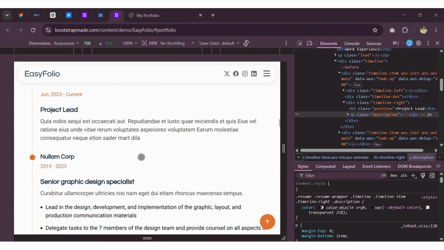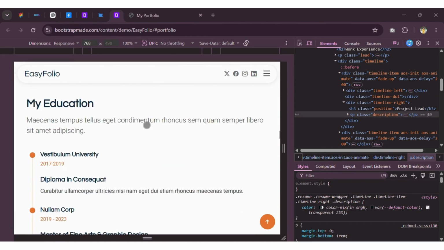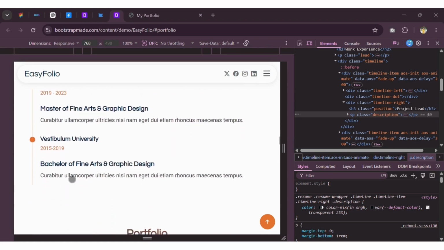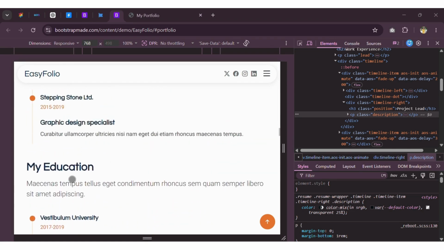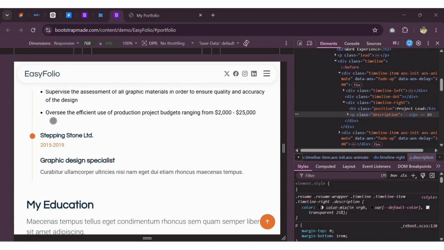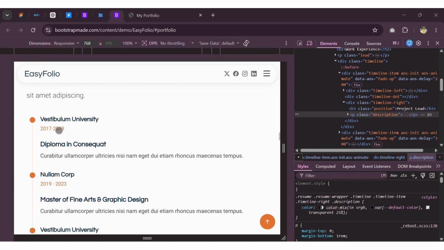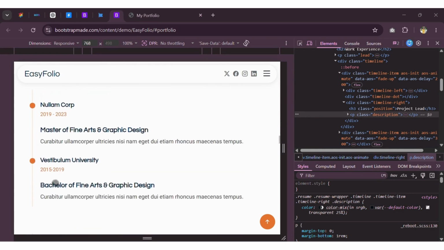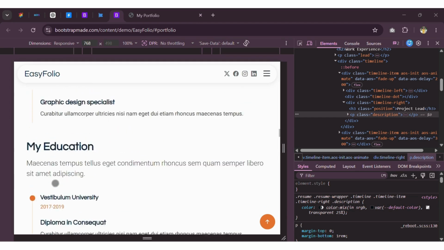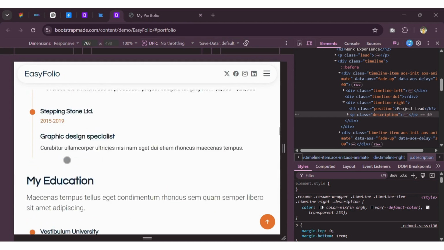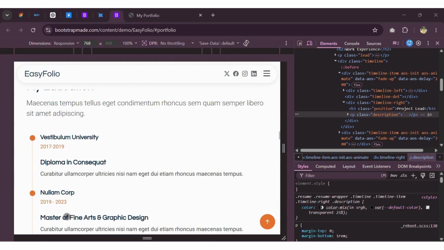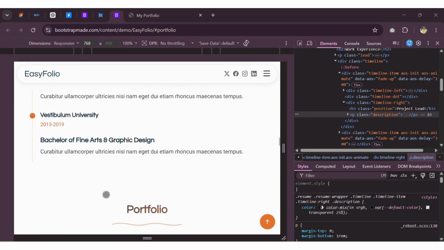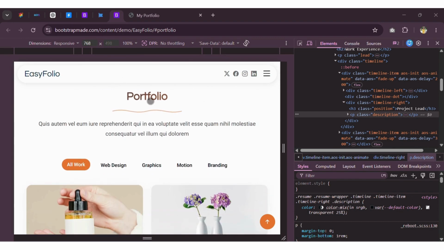Oh, and before we go, this is our resume section. Inside the resume, we have education, and you can notice we're not going to be doing this, because we're learning how to design using our CSS and Bootstrap. We already have this, which is similar to this, so you can use it to learn what you have done here. Just try and repeat it for the education section and ensure that you understand what is happening there. Or if you can, duplicate, copy, and paste the whole of that section and just change the details, and then you will have this education. I'm going to skip this because of our time and we'll go straight to the portfolio section.